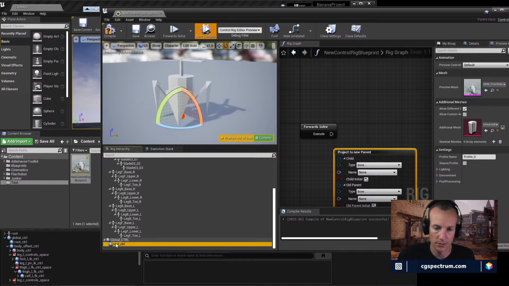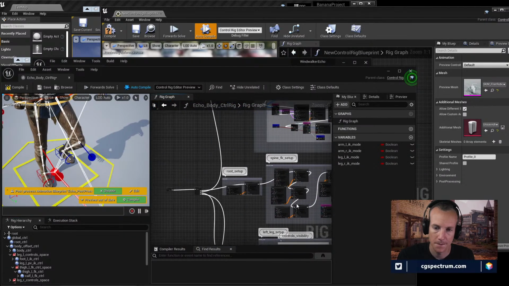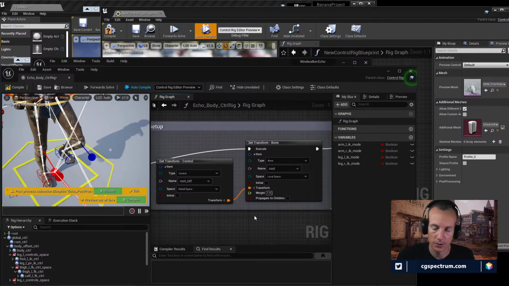Oh, they won't let me do the naming, the case sensitivity. Sometimes that happens. It's like impossible to ever fix that unless you change the words. So there's our global control and our root control. Global control will just do the regular connecting, which is what we were looking at back here. Get transform of the root control, put it to the root.